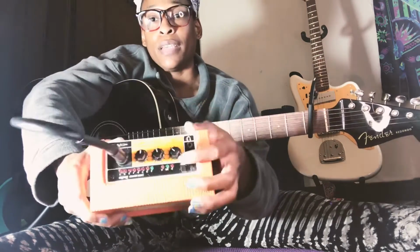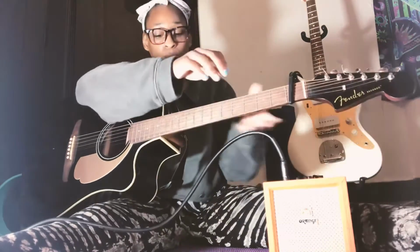Okay. And these are my settings right now. Now you can see the volume knob is turned down. It's not even high. And it still sounds pretty full.